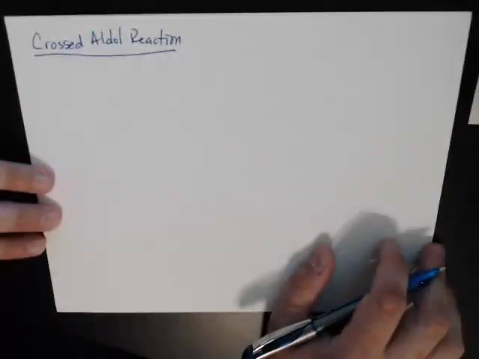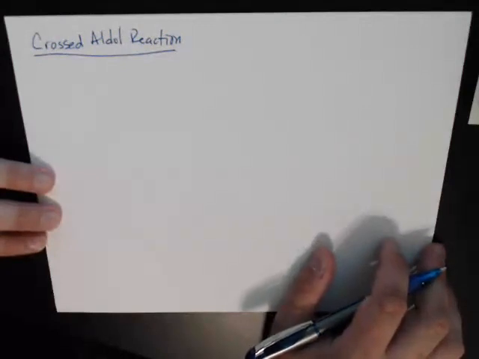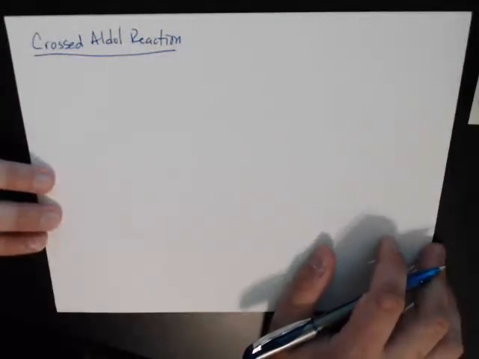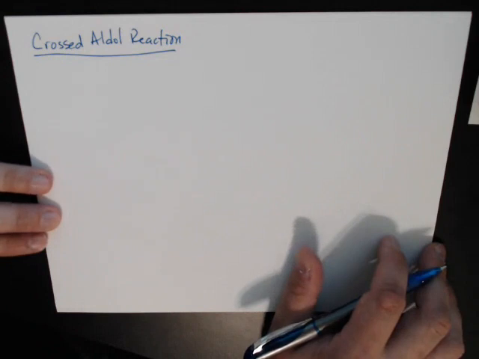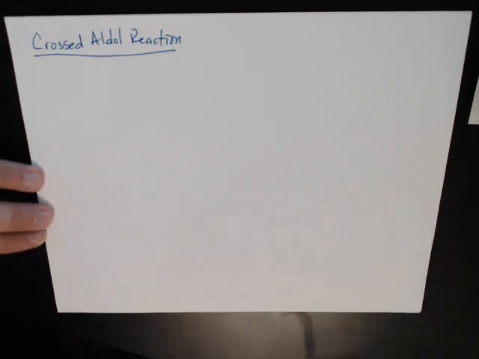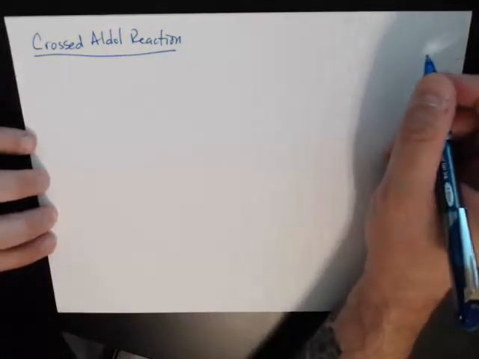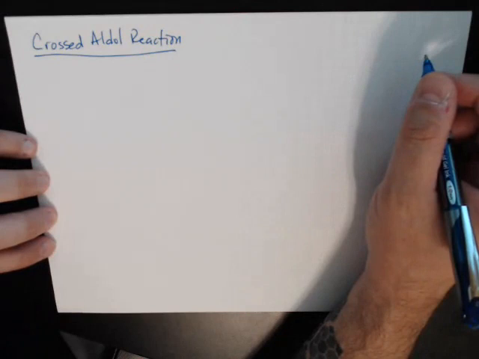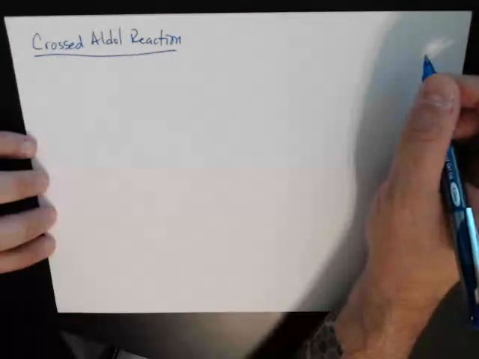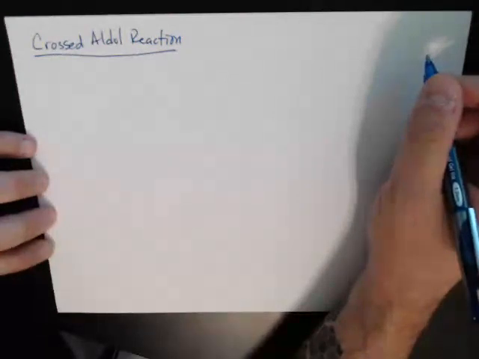So we're going to focus today on the crossed aldol reaction, and specifically the issues involved in that. The number of products that you get is a crazy number of products. So let's go ahead and start. Hopefully you can all hear me if my voice is clear. If not, just type something in the chat function, or unmute yourself, and hopefully I'll be able to hear you.